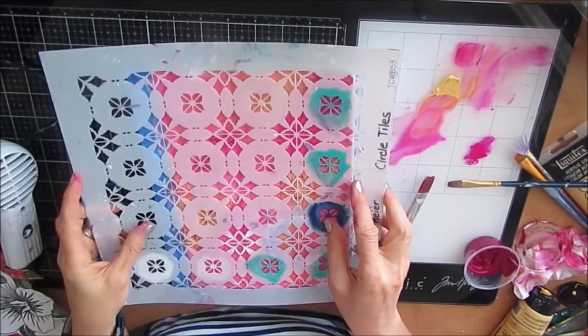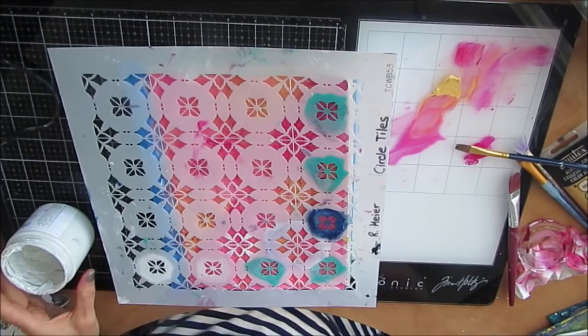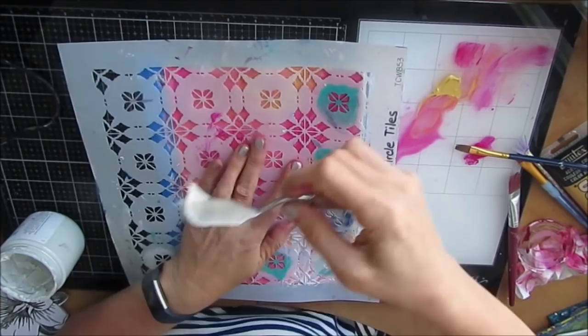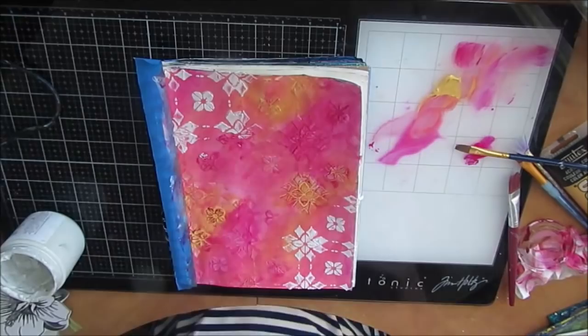And then I decide, you know what, now that I'm not going right through the middle and keeping the white space, I want this stenciling on the entire back of this page. So I grab the texture paste and my stencil again and fit the stencil on as best I can with where it was previously, and I'm just adding more texture paste. I'm looking to see where I've missed the stencil. I'm not looking for perfect stenciling here. I'm okay with it being a little bit grungy, a little bit background-ish.